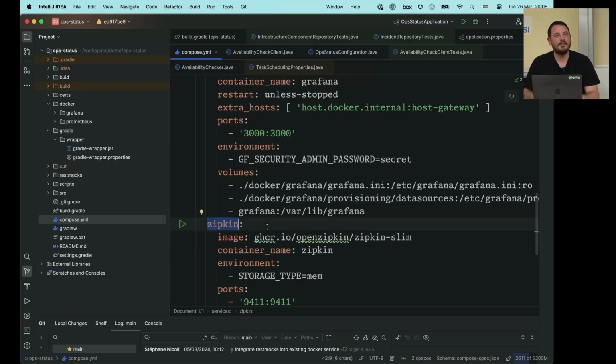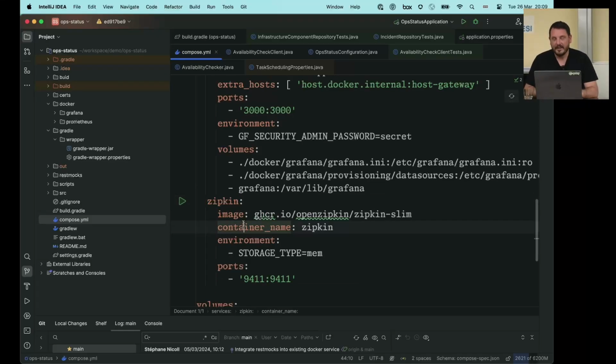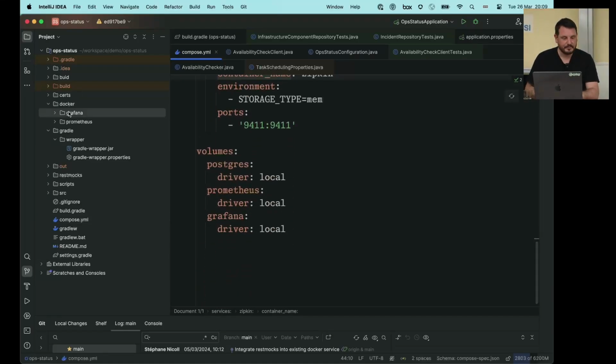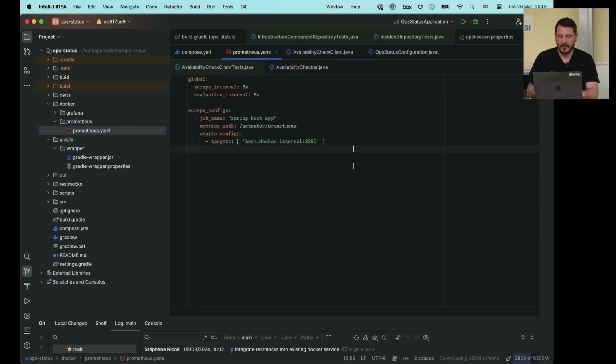They don't know about distributed tracing, but apparently they do know about Zipkin, which is strange. So Zipkin is the thing that essentially has this mechanism to store distributed traces and provide you a high-level search API on top of it. So I'm essentially starting those 3 services. Let's have a look at Prometheus.